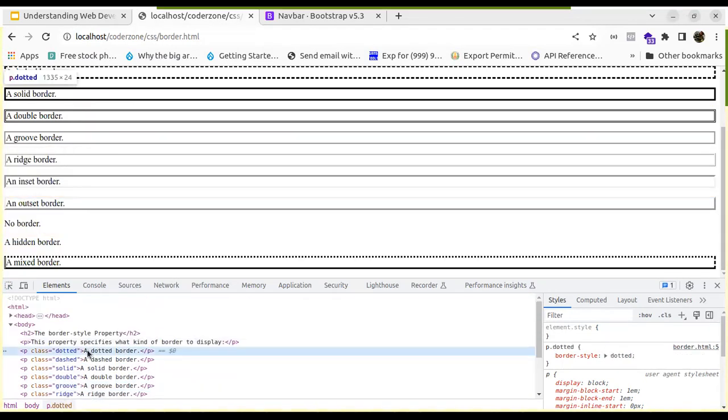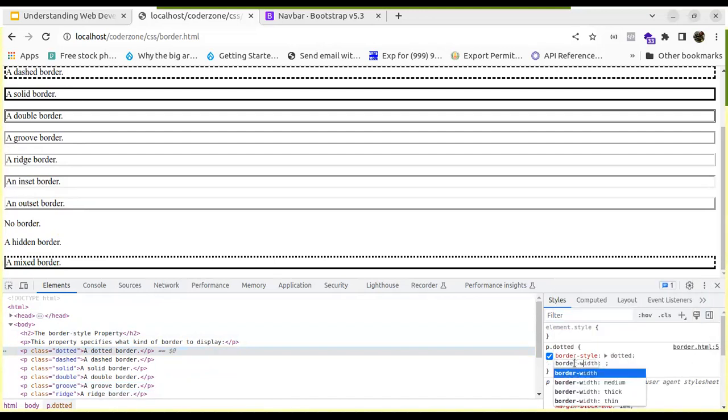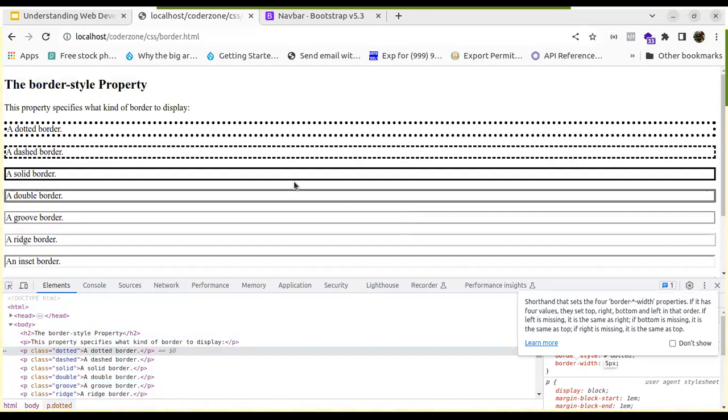When it comes to the border, there are many things that we need to note down. It's not only about border style. We can apply the border width also. If I apply 5 pixels, you can see the above one.